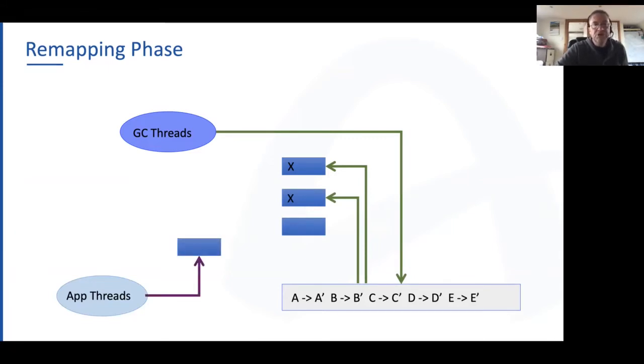So if the application references an object that hasn't been updated, hasn't been remapped, then again, we use our test and jump. We look at the bit, and it's not in the state we need it to be. We jump to our handler. The handler will then take the information from the side table, update the reference, mark the bit to say that this work has now been done, and pass it back to the application thread. So now we have the correct position for our object guaranteed.